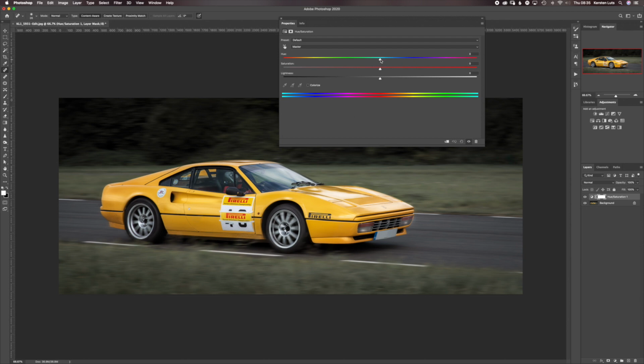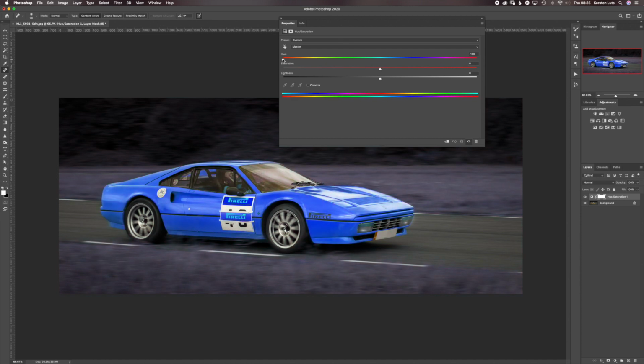Now, if we look at the hue bar up here, you can see that if I move this around, it starts changing our colors. In fact, we can immediately see that our car is turning lime green. It's not really a Ferrari color, is it? It goes into darker green, some turquoisey kind of color, and then we're going into the oranges, the reds, pink. Oh well, we're going to go to blue here. What's interesting is that if we go to the other end, we arrive back at blue. So this is really a loop. We're just going around the color wheel, essentially.